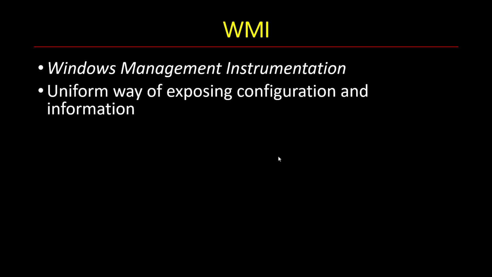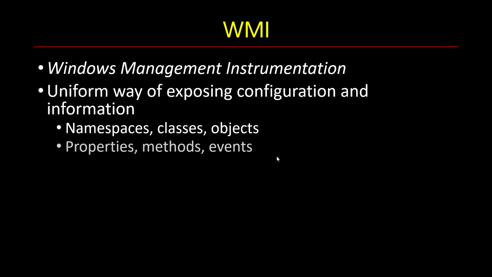And WMI exposes its information using an object-oriented way of thinking about it. There are namespaces that can contain sub-namespaces and classes. With classes, you have properties of those classes if they're representing some kind of singleton, but you can also create objects or have object instances created based on classes as you typically would think of in object orientation. And of course, again, it makes sense for certain kinds of classes, but not all of them. And then every class can expose properties, methods, and even events, and they can be consumed using various APIs.